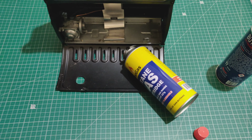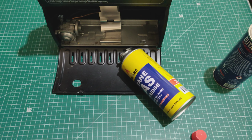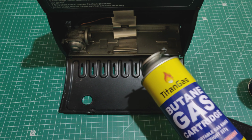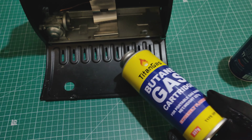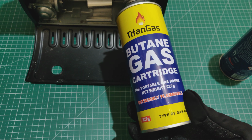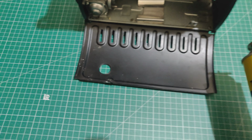Okay, so remember, if you're buying this type of heater with a magnetic connection, this stupid Android autofocus is annoying. Okay, that's better. So if you're buying this kind of heater with a magnetic connector, then this Titan gas will work. It's just this Titan gas, and it's 227 grams. So let's try the next one.